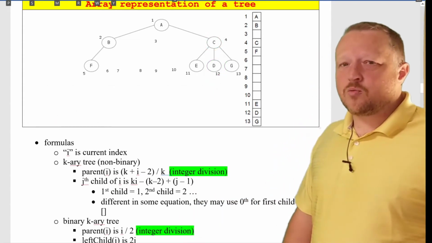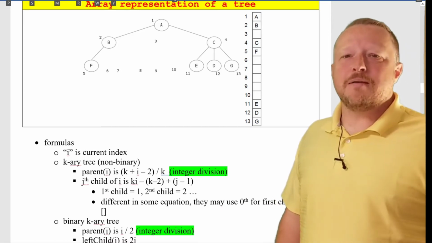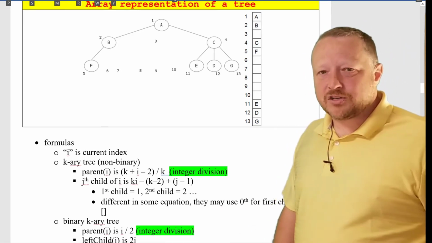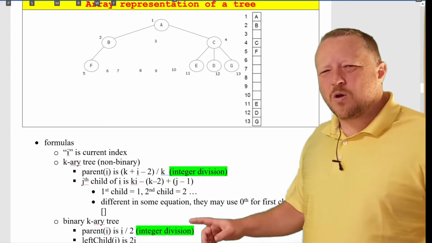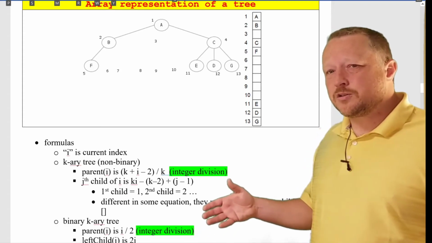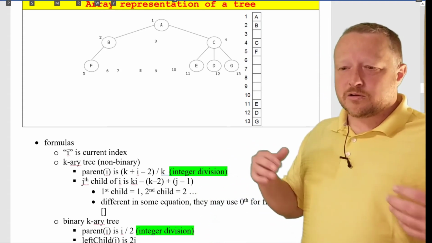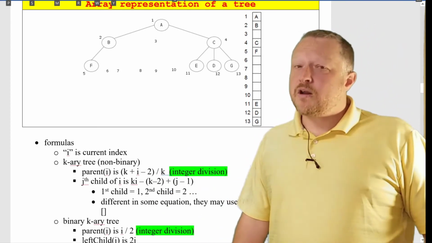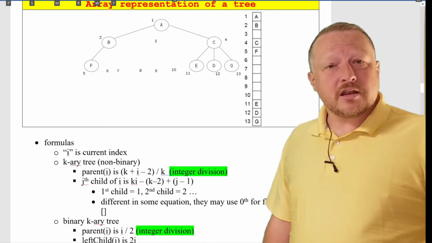And then we have another one for if it just happens to be a binary K-array tree, and that is, well, you see right there the parent of i, and I'll go over these equations here in a moment, but notice the equations on how to figure out what your parent, your left child, middle child, right child, whatever number of child it is, is actually very, very easy in a K-array format.